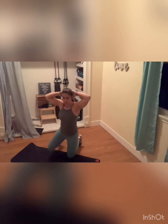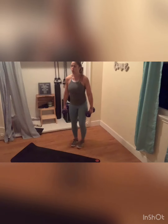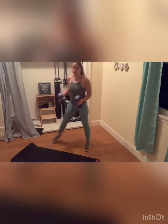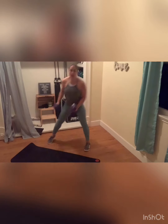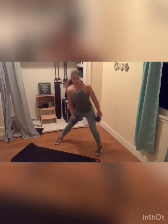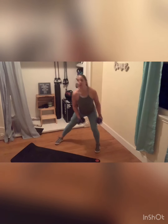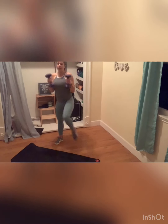Grab your weights. Let's take it to the right side. Up. Every time you hold it center, you're going to pause and give me a little curl. Sinking it down. Switching legs. Now the left leg is going to lead and curl with that drive. So this is round one — we've got quick feet with the jacks, prisoner get-ups, and lateral lunges.